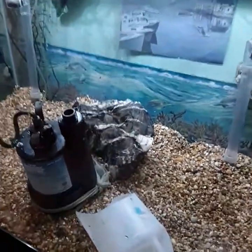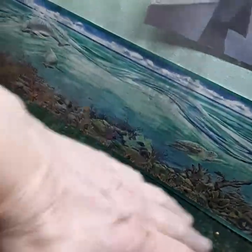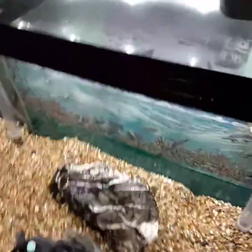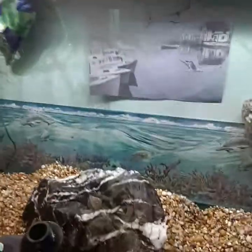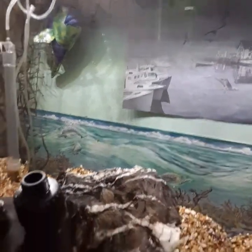I came running in here and I've got flames up the side of the tank. You can see the soot coming up — flames up to here. Fortunately the suction cups had melted and the whole thing fell in, so I don't have any cracks in my glass; otherwise I would have lost this 90-gallon tank. You can kind of see some of the smoke on the back wall there.